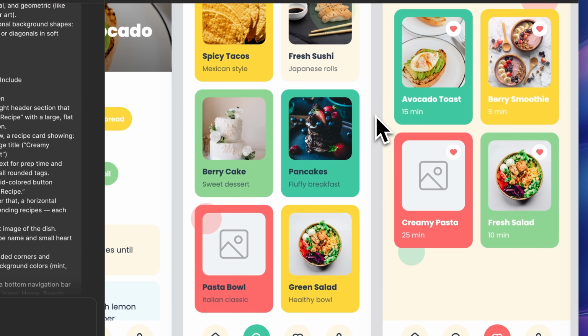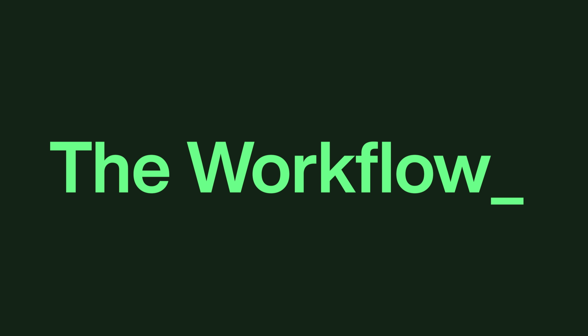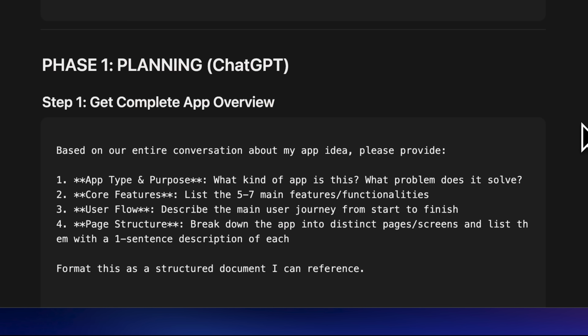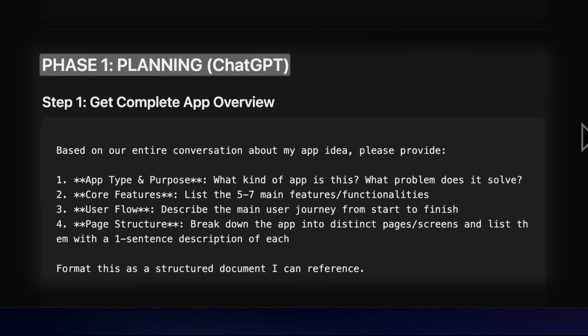Only then can you actually see how the app would look, or whether your concept for the app even makes sense. So, I came up with this workflow for Figma Make, and that's what I'm going to show you right now. The workflow heavily relies on planning. Good planning is the only way to get the results you want. If you're confused, your AI agent will be confused too.